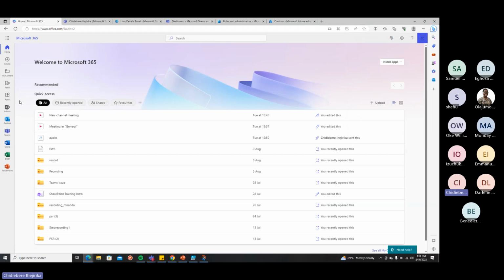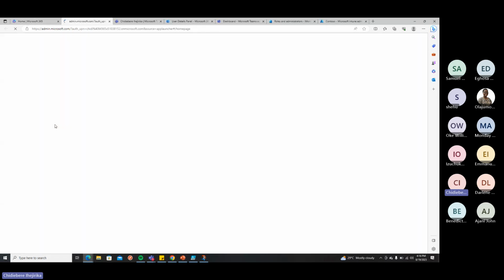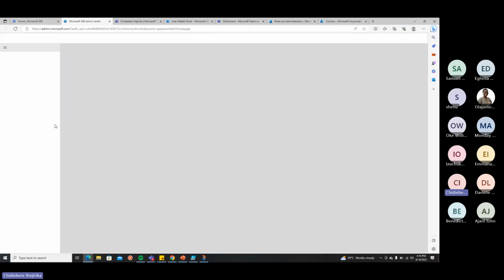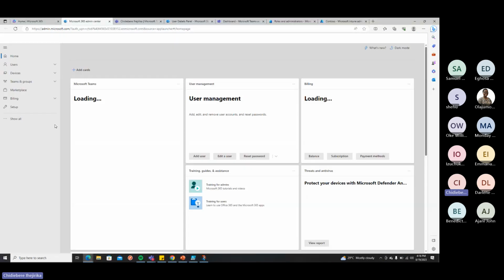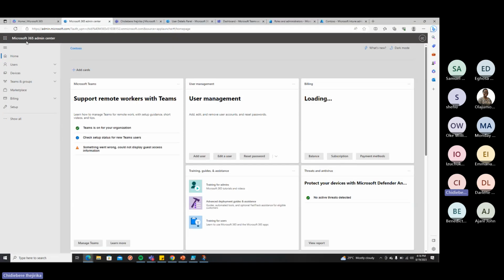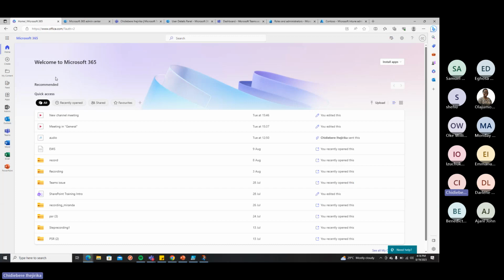Now, when you log into this part, depending on the role assigned to you, you will get this icon called Admin Center. One of the roles you would need to have is, for example, global administrator. If you're a global administrator, once you log into office.com, you are going to have this Admin Center. But Microsoft Teams specifically has different roles that can be assigned to a user depending on a particular feature or what you want them to administer in Microsoft Teams.